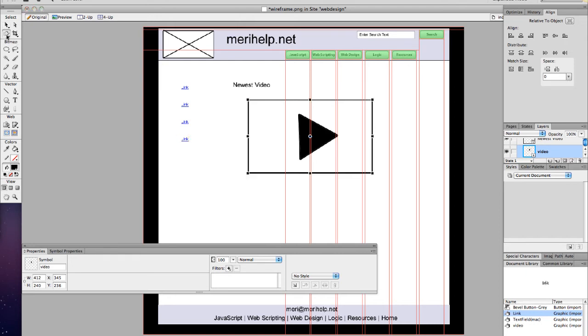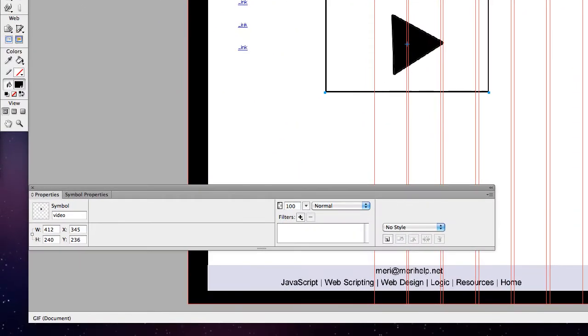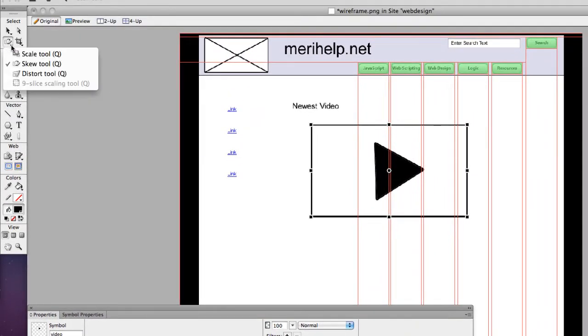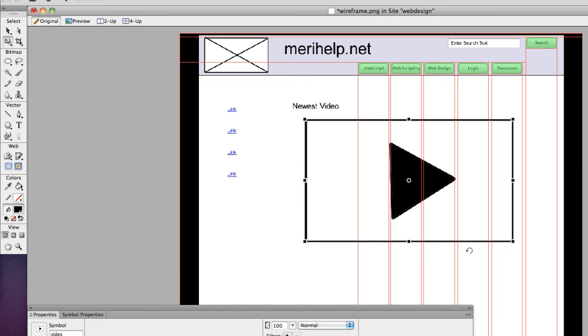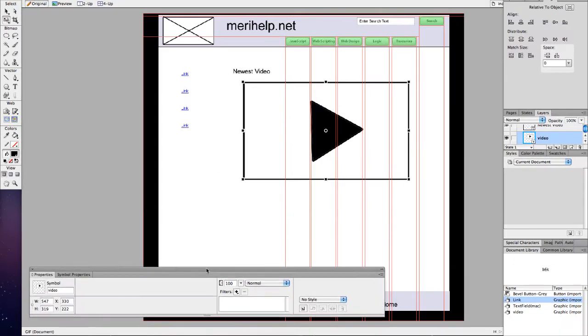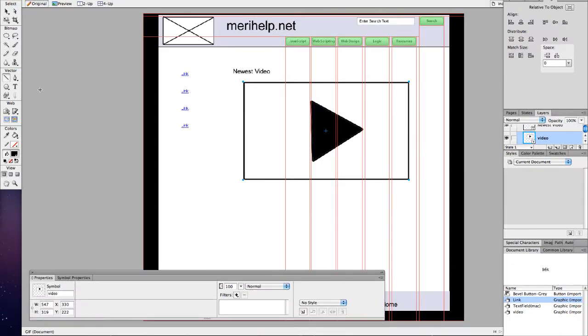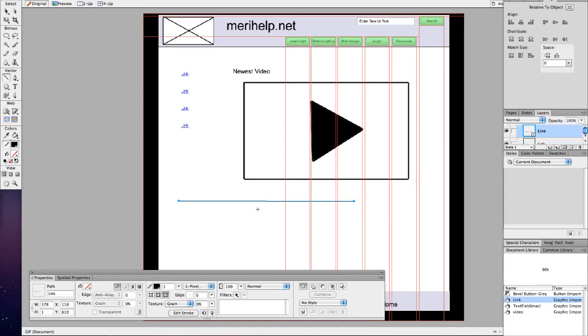By using my tools over here, I can, don't want to do that. I want to change it to the scale tool. We spent too much time in Flash with the free transform. And then I would typically have some text underneath this. And when I represent text, I'm just going to put in another symbol for that. I usually just take a few lines and set them up with sort of jagged edges to look like a paragraph.